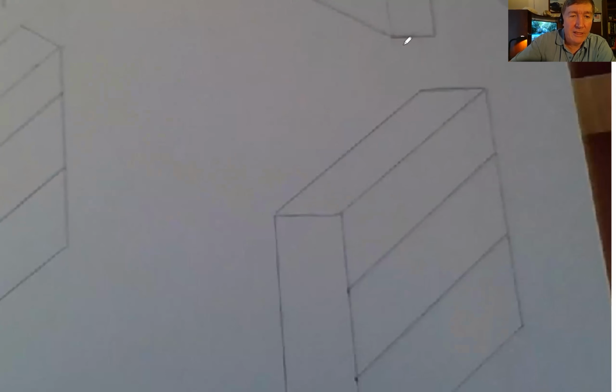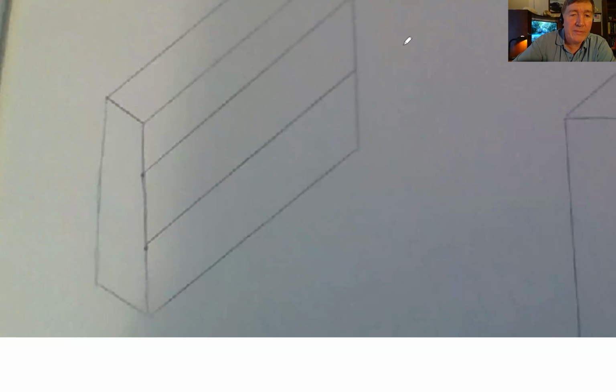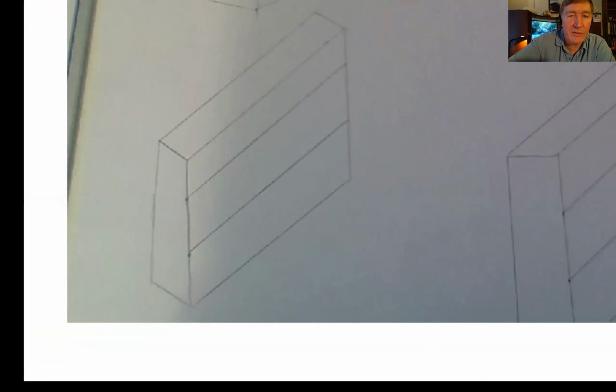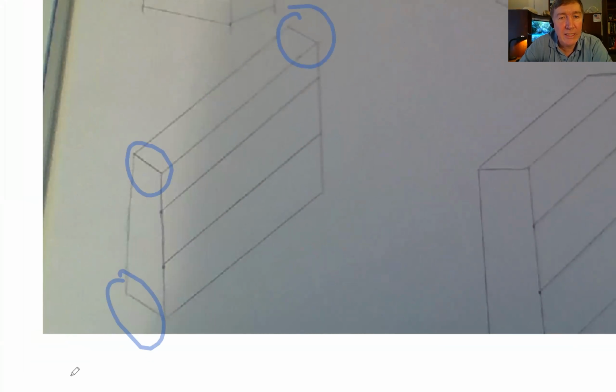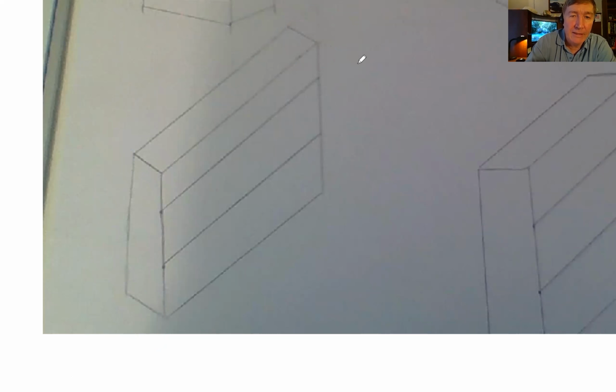Let's look at these. Okay, so I'm thinking this one here is the 2-point isometric drawing. And so I'm sure you guys can guess what I'm going to say about this. So this line, this line, this line, this line, and this line all should be parallel. And yes, they look very parallel. I'm thinking good for that. This line and this line should all be parallel. And yeah, they look parallel to me. Okay, good. I like that.